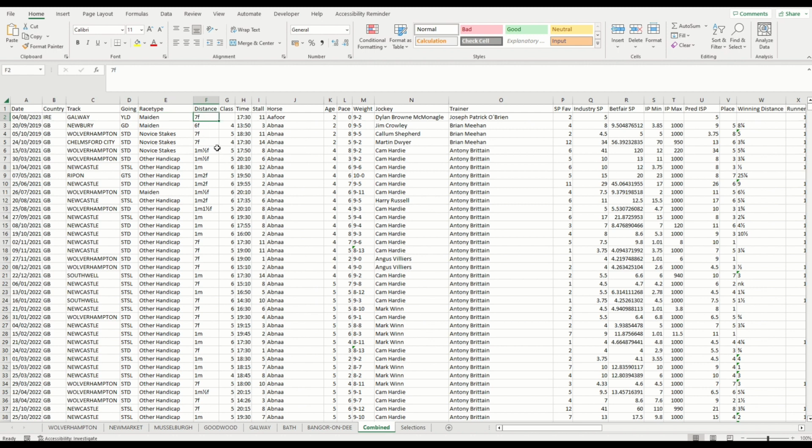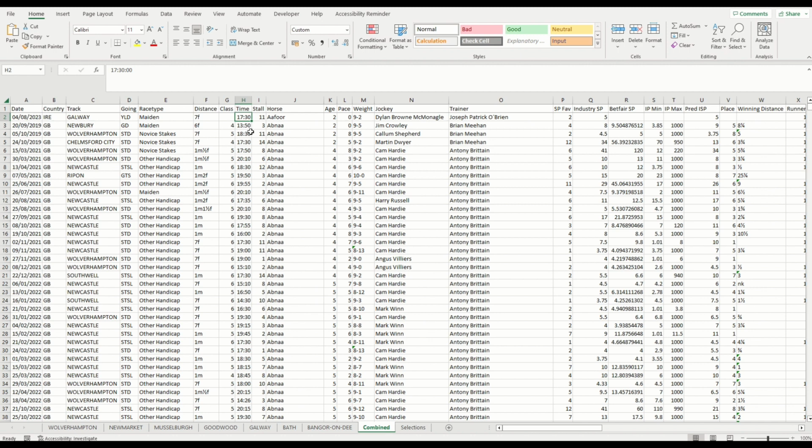The race distance. So this is specifically done, we don't include yards, it's done to the half furlong. The class of the race, so this is applicable to UK GB races only, so you can see that's why it's omitted from the top. There's no class rating for the Irish races. The class rating is 1 being the highest, so the best class of race, down to 6, 7, the lower class of races. So you can see here for Abnar, it's generally raced at lower class races in the UK.